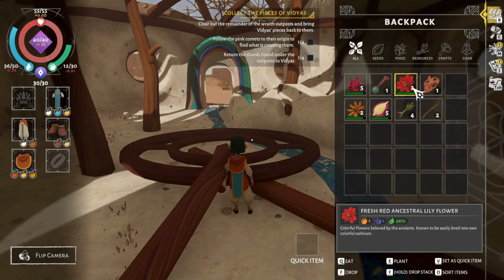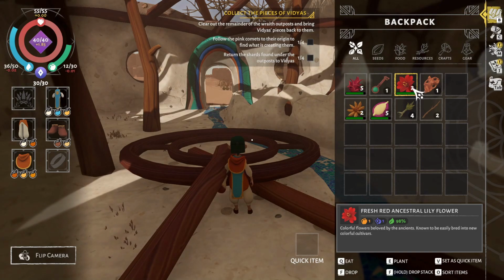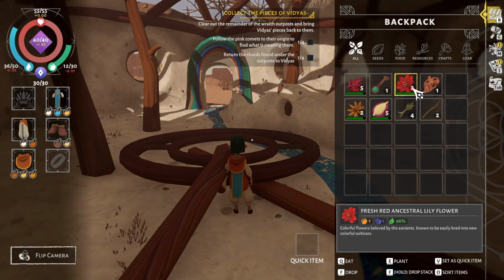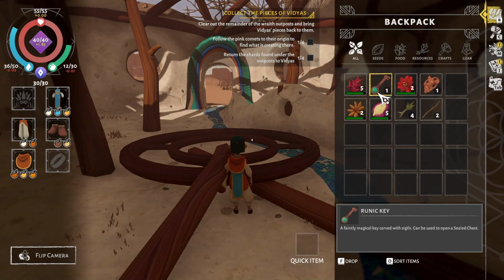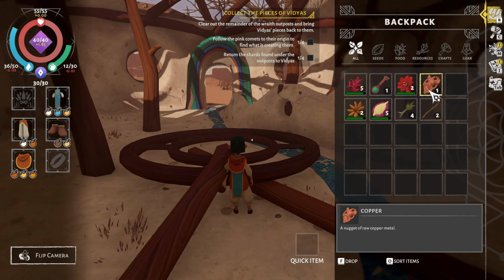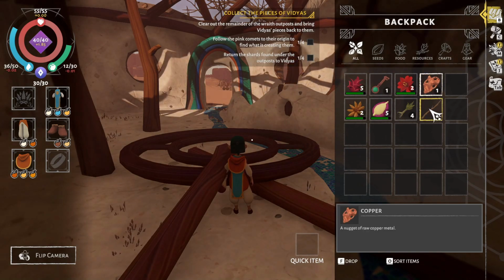Fresh red ancestral lily flower, known to be easily bred into new colourful cultivars. Wow. A faintly magical key card with signals can be used to open a sealed chest and some copper.